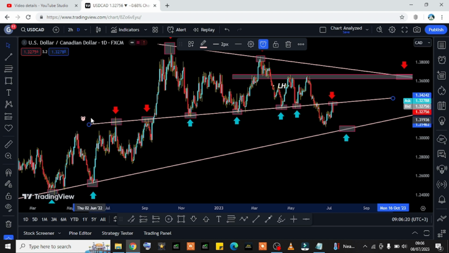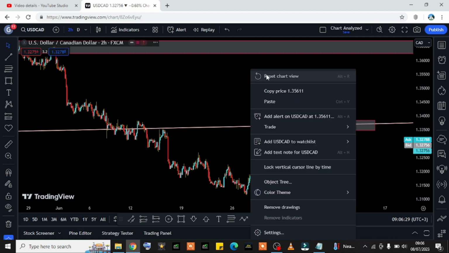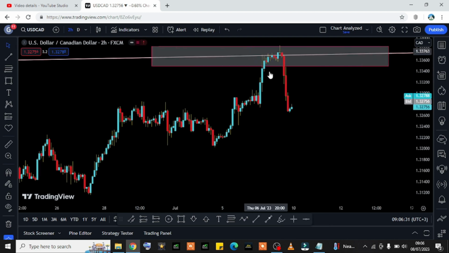When something like an alarm shows on the trend line, that means your alert is set. So when the market comes back to this trend line, the moment it tries to cross the trend line, I'll get notified, and then I'll look for my entry signal and pull the trigger. So I don't have to be there waiting for the market to reach my trend line. I just have to set an alert.